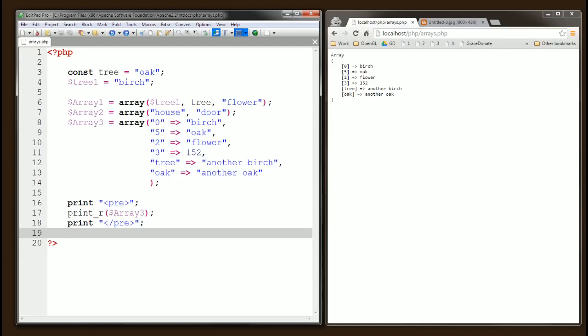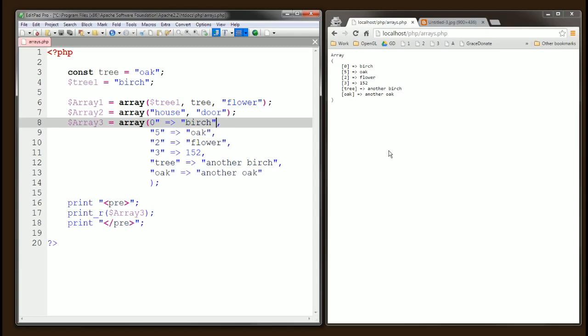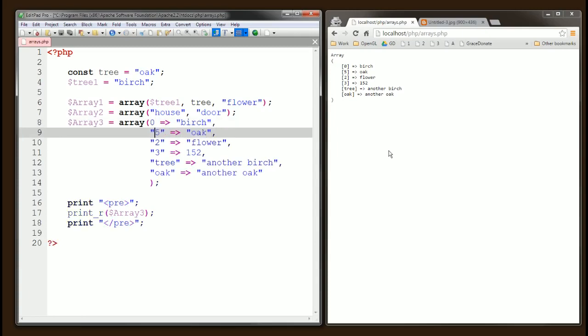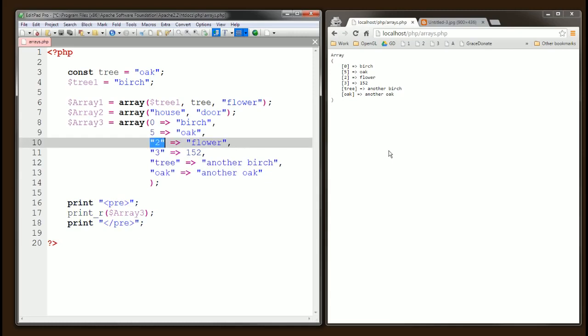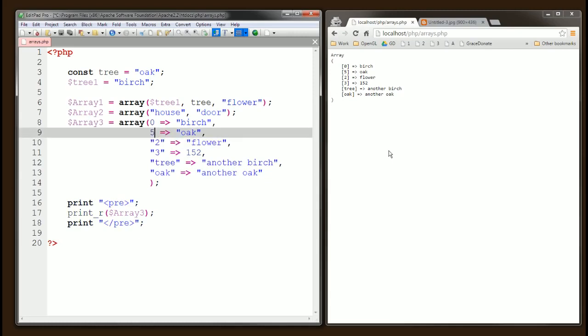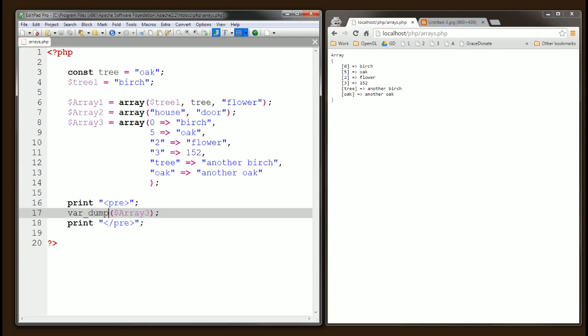So of course you don't really want to fully think that all of the values are strings, but in order to demonstrate this, that there is actually a distinction sometimes between string key values and actual digits. So how do we find that out? Well, if we replace the print_r function with a function called var_dump, we'll get a much closer look at the actual values and their types. So replace this with var_dump, refresh the browser.